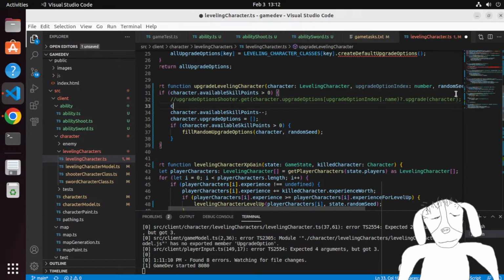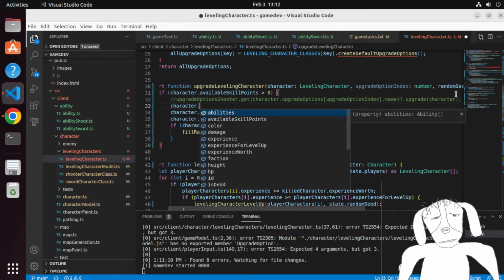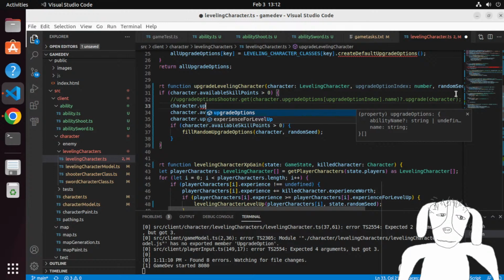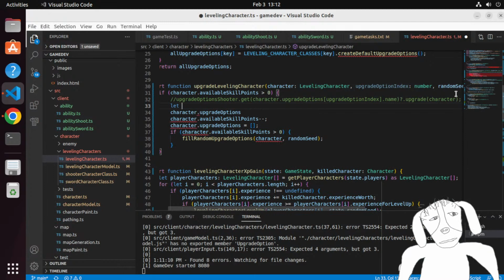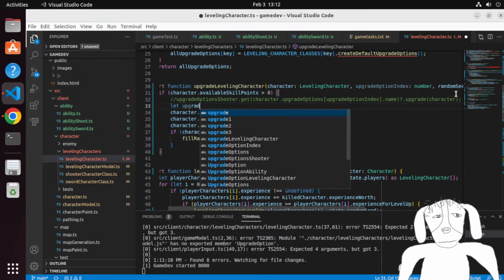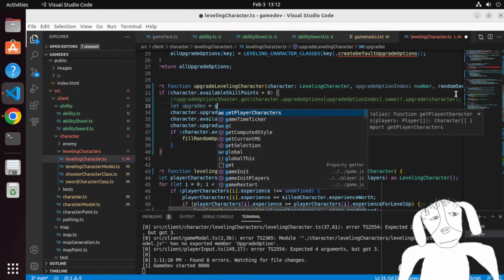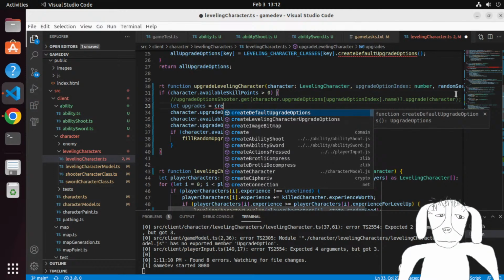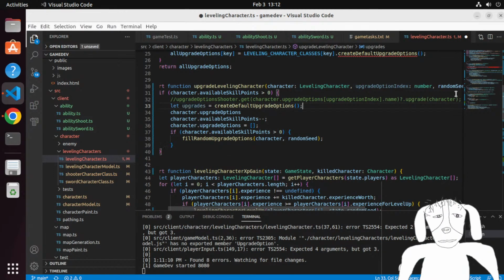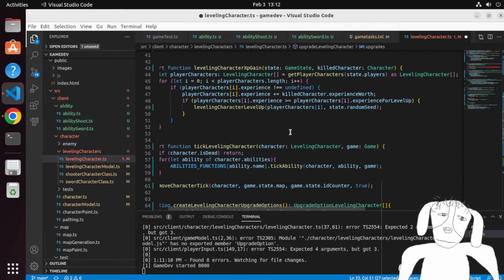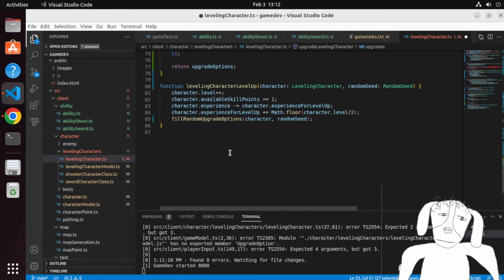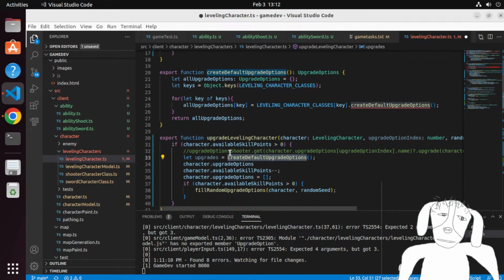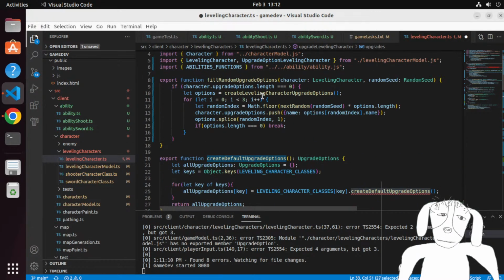So I now have character, upgrade options, that upgrades equals, well, I always create them new, which is not perfect, but it's not what I want.